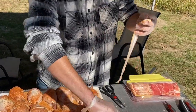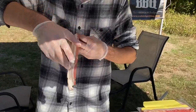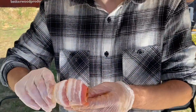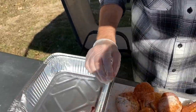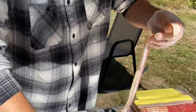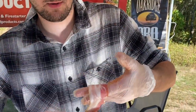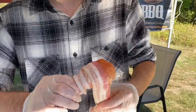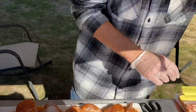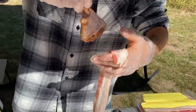The next step is to take our drumsticks and our regular cut bacon and wrap it up nice and tight so it looks like a little chicken pillow. This will impart a next layer of flavor that we add to our meat — and we have to say we love bacon. Bacon goes good on everything, even works on desserts too. Let's see how it looks on this bacon wrapped lollipop drumstick.